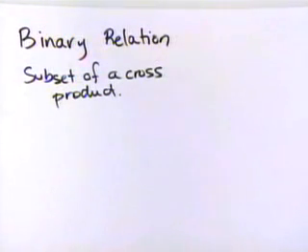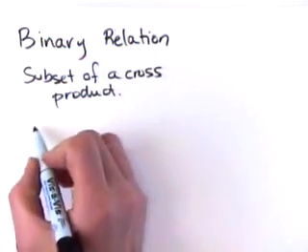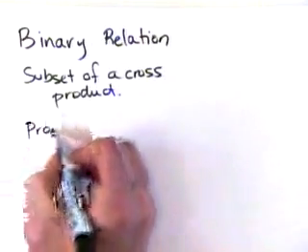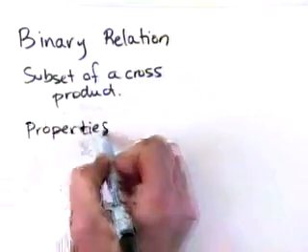Like if I wanted to list all the people who are related to each other at NC State, by family, I could make such a list, and I could use that to figure out whether, if someone's writing a recommendation letter for somebody, it's actually their cousin or something. So there are lots of uses for binary relations. Anytime we want to know about relationships, it's a way to quantify those relationships and put them down in a set for us. And we've been talking about special relations, which are relations just on one set, something like S cross S. So all the properties we've been talking about are for relations just on a single set.